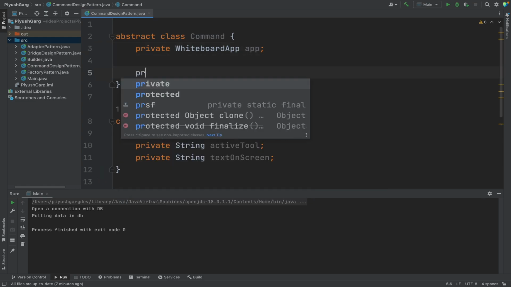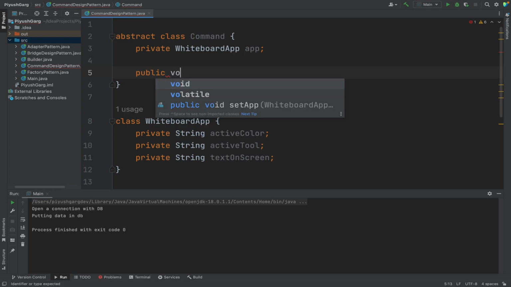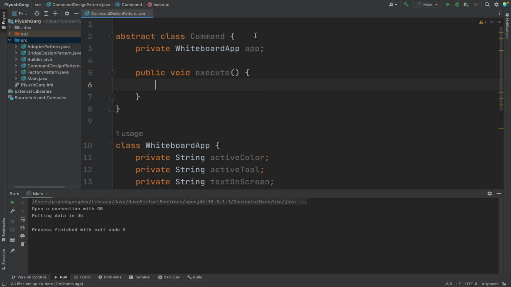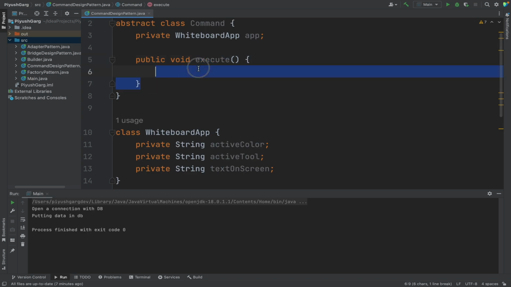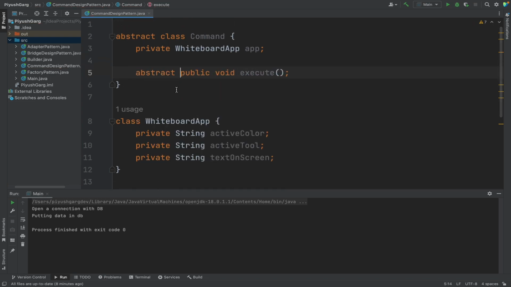Let's say we have a public method which returns void, and this is named execute. What this execute does is basically execute the command. Let's make this particular method abstract as well. Now let's try to create some commands.